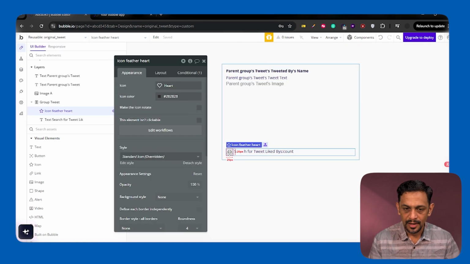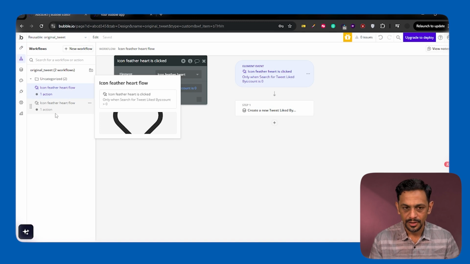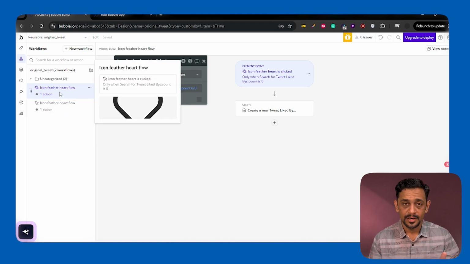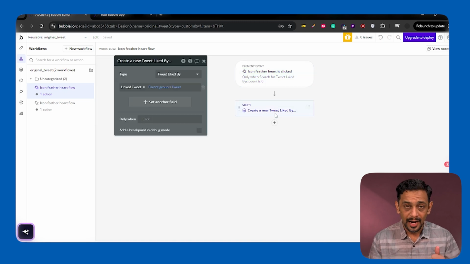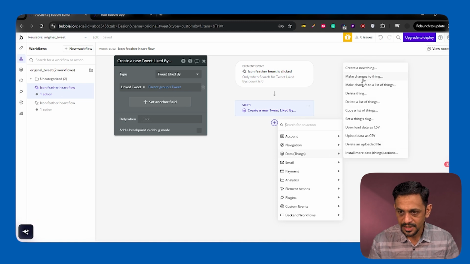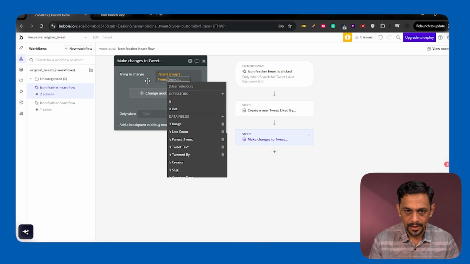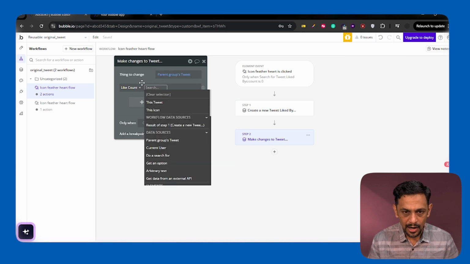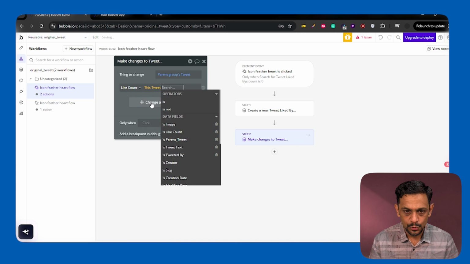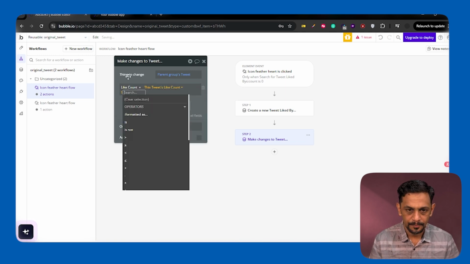And whenever anybody likes, we have two conditional workflows here. One is if the user has not liked a particular tweet, then we are creating one. And whenever we create one, what we are supposed to do is make changes to a thing. And this will be parent group's tweet. And like count equals this tweet's like count plus 1.